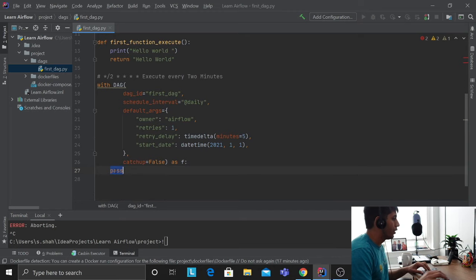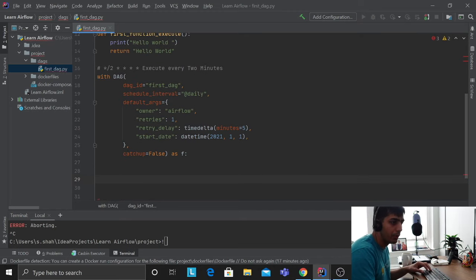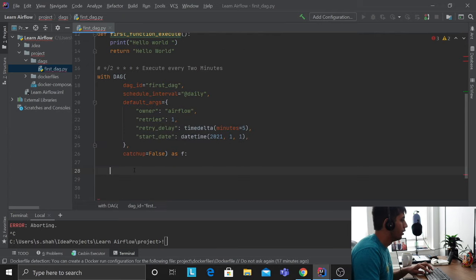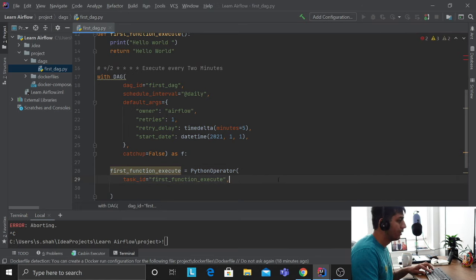Yeah, so now what you gotta do is write your code. What you wanna do is name this first function execute. I'm giving it a name, and then we say PythonOperator, because you're using a Python operator, right? And now this PythonOperator would take several arguments. First of all, it has to take a task ID. Again, as I said, a good thing, I would just give the task ID as the function name. This is what I do, but whatever you want to give. Then you have a python_callable. The callable is the function that you want to call.